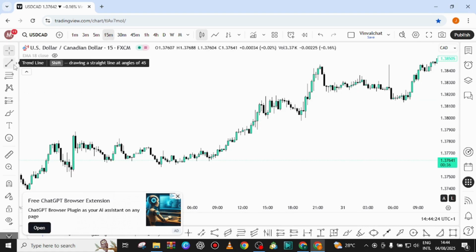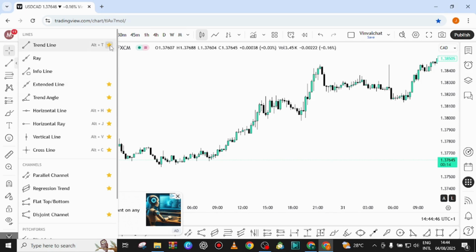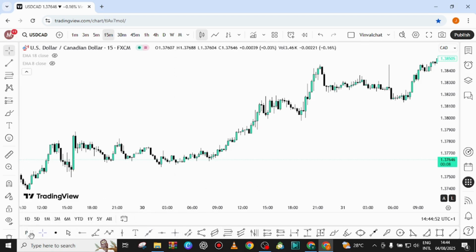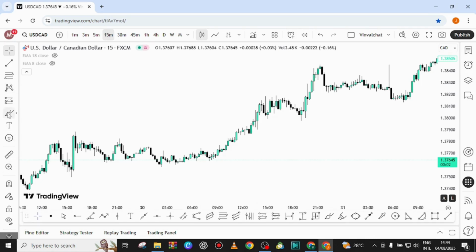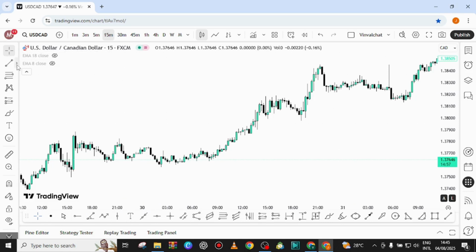Next, we'll go over to trend line. This particular section has trend line. Basically, what is more important for you as a beginner is your trend line and your parallel channel. So I want you to favorite them. Look at it, favorite, click it, it will turn to gold. Even this extended line, just favorite everything I've just favorited here. Make sure you favorite it on your chart as well. So they are going to be appearing on this particular section. You can see down here. These are where everything you favorited from this menu is going to appear. So our trend line is very important.